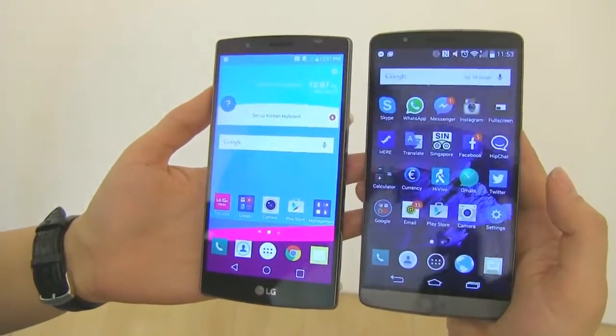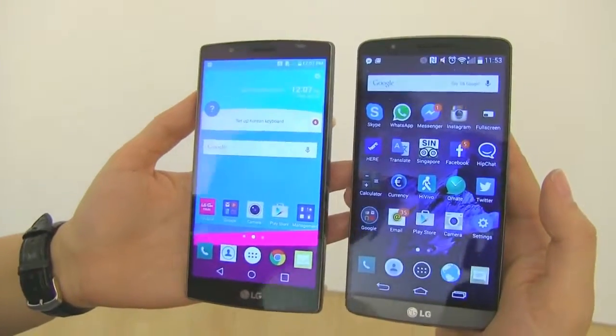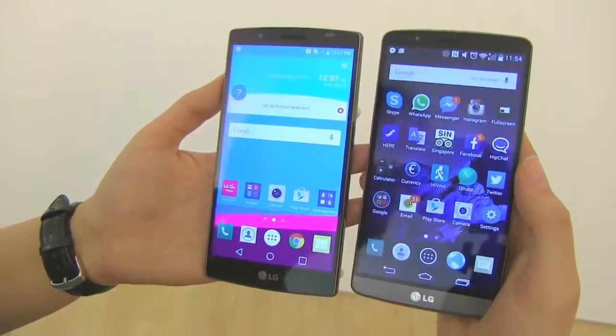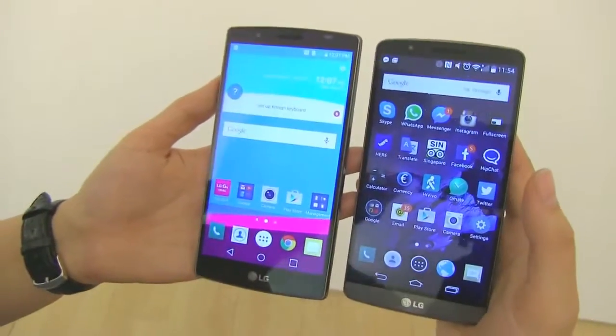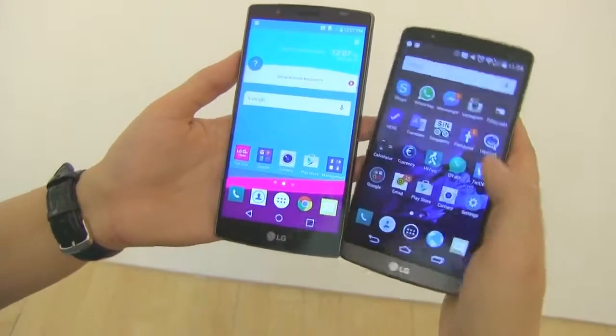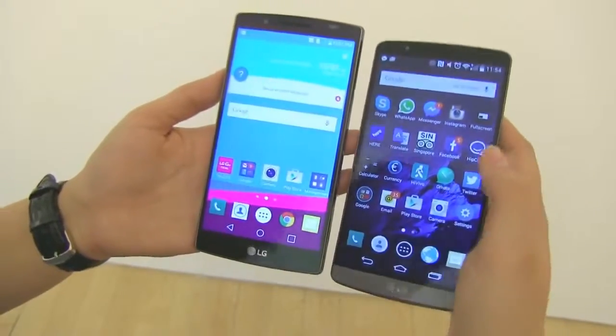Here we're taking a look at the LG G4 and comparing it to the LG G3. Now spec-wise, there has been a definite bump, but there's a lot of things that appear to be the same that aren't. So they both have 5.5-inch displays. They're both 2560 by 1440, but there are a lot of improvements on here.